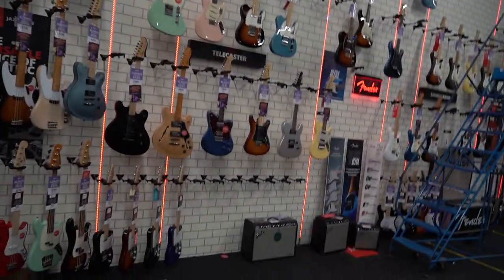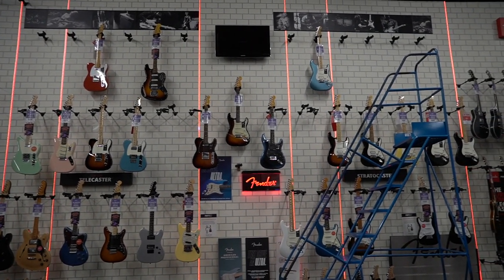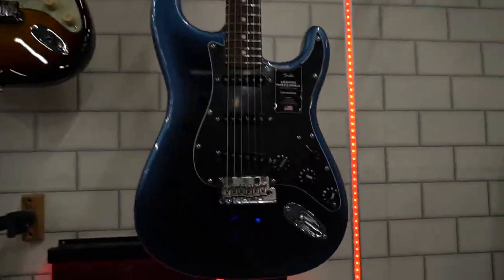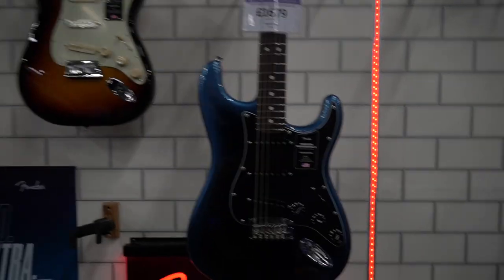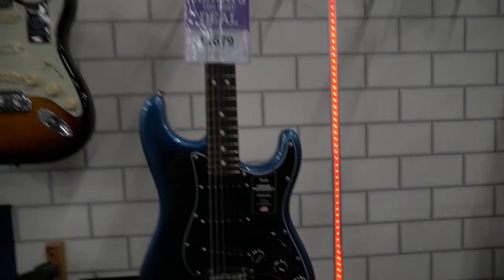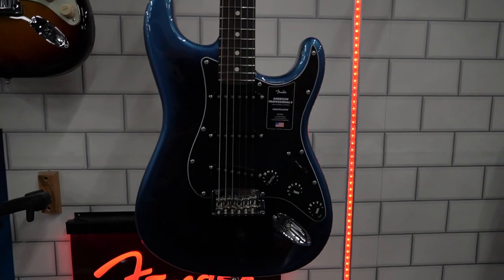Walking onto the main shop floor, we're greeted by our wall of Fender. We're still in the process of restocking so there are a few gaps, but it's looking an awful lot better than a week ago. I can already see some new models — let's go up the ladder because there's a new Fender American Professional 2 in that brand new finish, Dark Knight, which I've only seen on video before. Looks absolutely fantastic in the flesh. We've got the Telecaster American Professional 2, but I really want to try the Jazzmaster — Fender, hit me up!